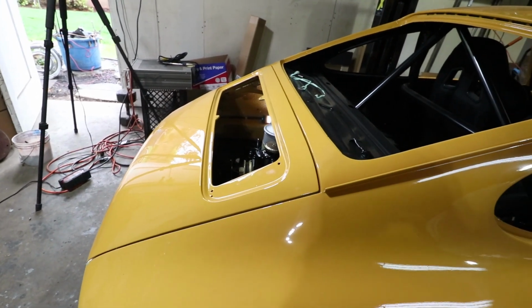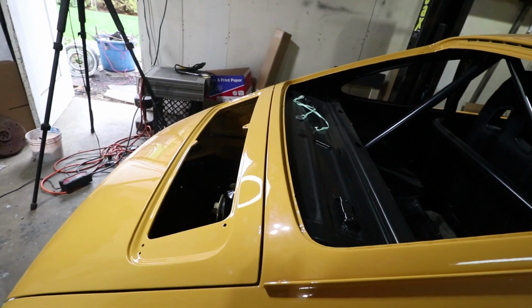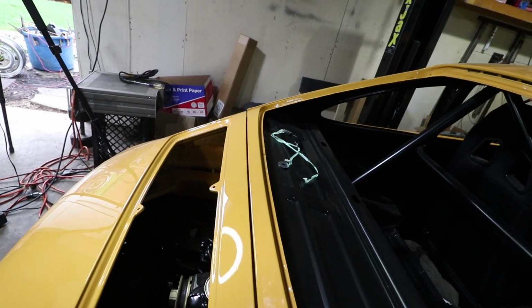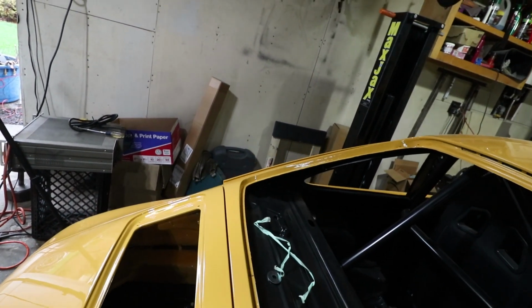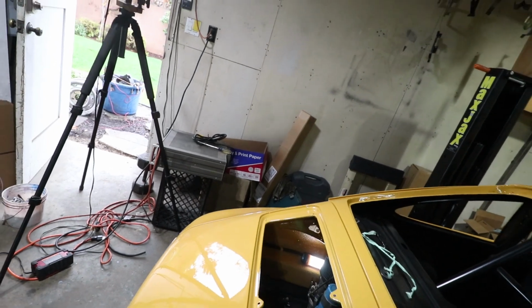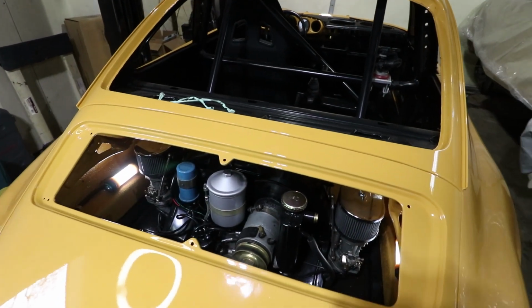There's a view from this side. Like I said, this one might be just a tad high, but I'm gonna let it be, let it settle down. Sometimes these things change a little while over time. So, I kind of like this open window here to the engine.